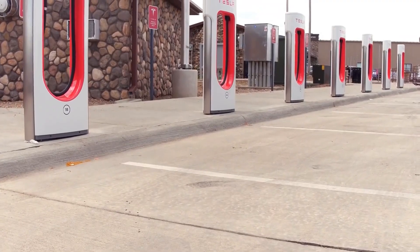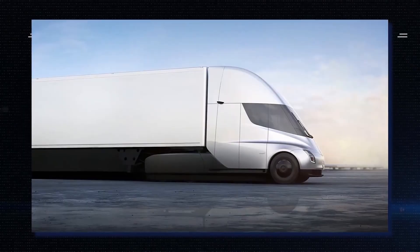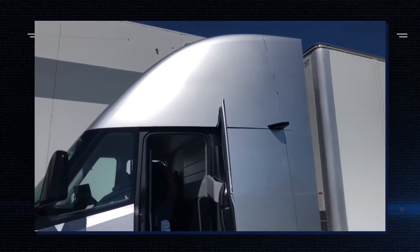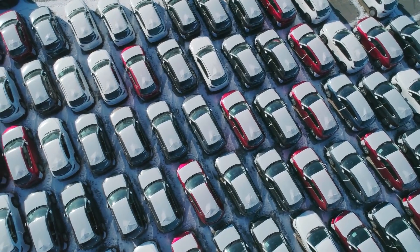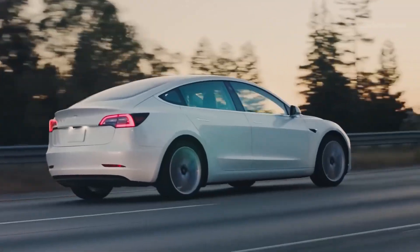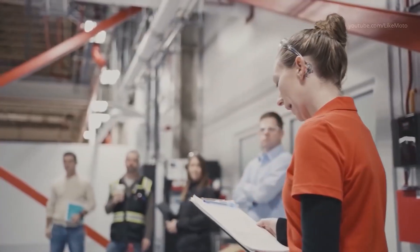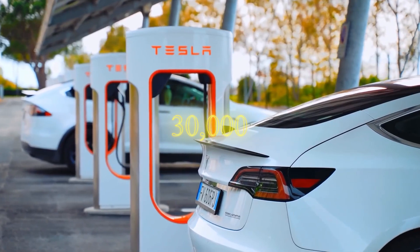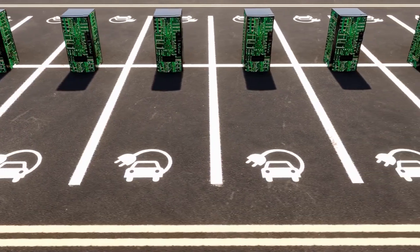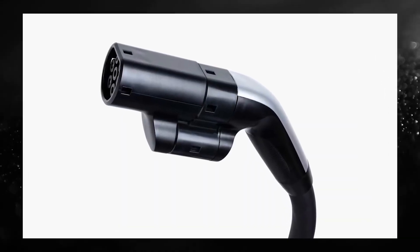Tesla has been at the forefront of electric vehicle charging infrastructure with its Supercharger network, but Semi trucks are unable to use that network. As a Tesla owner, you may have access to a number of easy charging alternatives. The Tesla Supercharger is the quickest charging option for consumer vehicles, enabling you to charge your car up to 200 miles in 15 minutes. There are over 30,000 worldwide Superchargers available 24 hours a day, 7 days a week, positioned on important routes. Tesla's Mega Chargers, on the other hand, can charge its semis for 400 miles in 30 minutes.